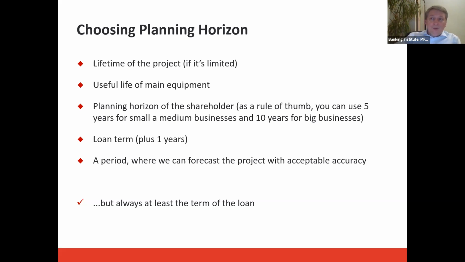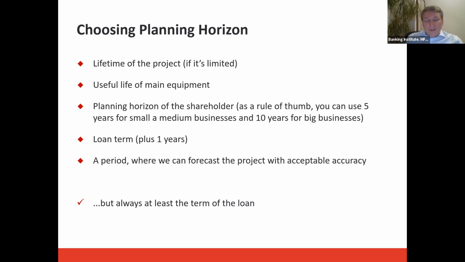So at least to the end of the loan, I have to plan this model. And in most cases, I add 1 year to the end of this loan, just to show that this is finished and we have some other business after that.